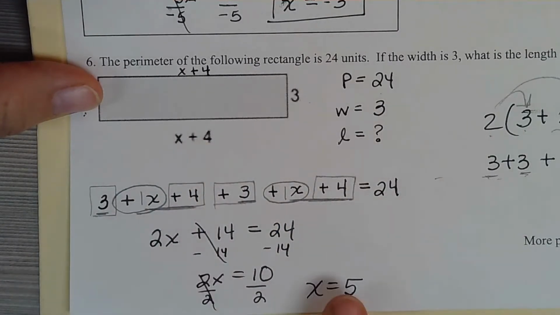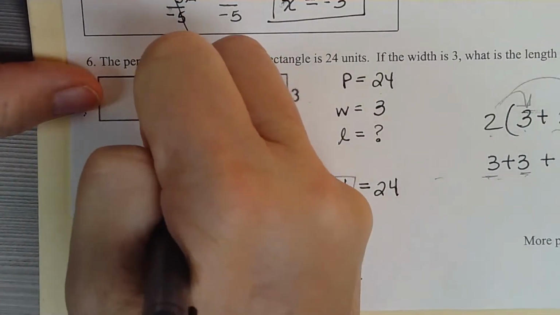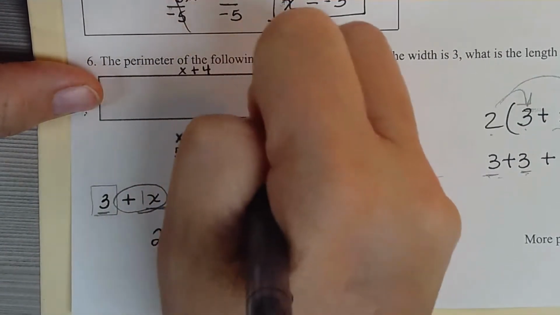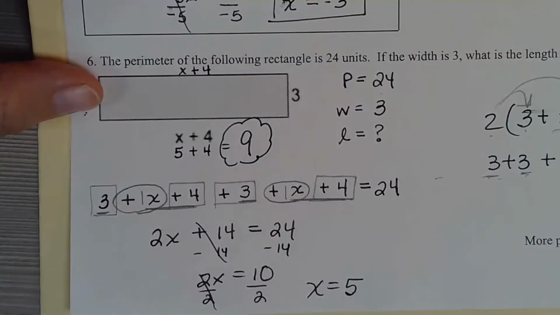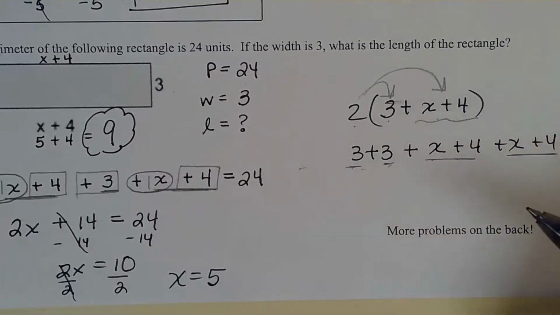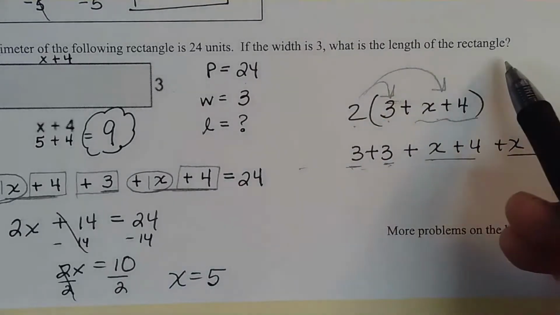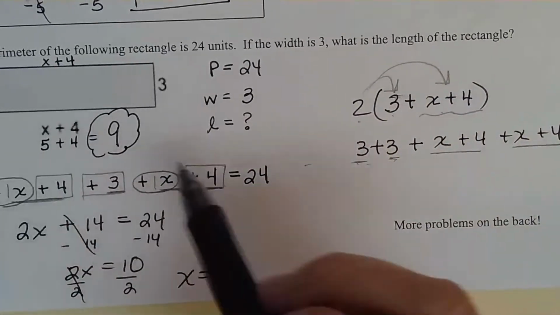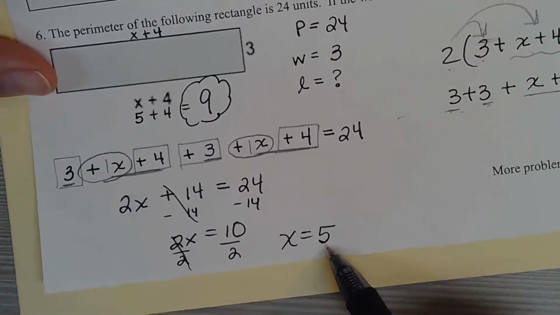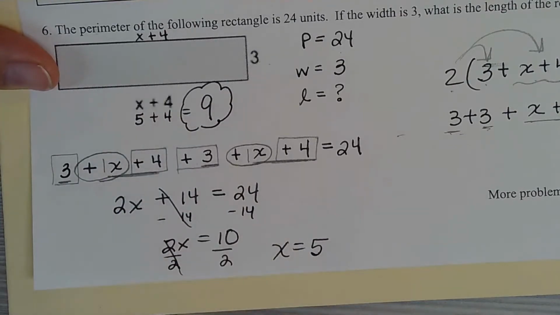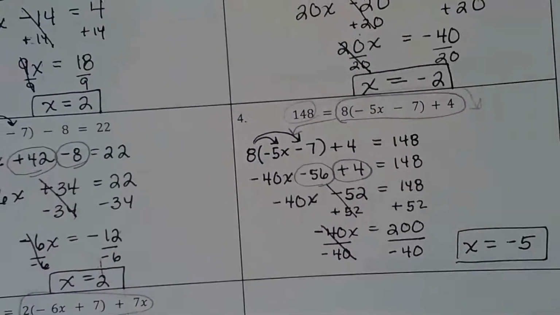So I need to take this x and add 4 to it. This is my answer, 9. So you have to read very carefully. Make sure you're always answering what the question is asking. It's possible that it could have asked, what is x? But it didn't. It asked, what is the length? Okay, so you had to substitute x into this expression right here in order to be able to find the length. Okay, we have the back side of this paper as well.